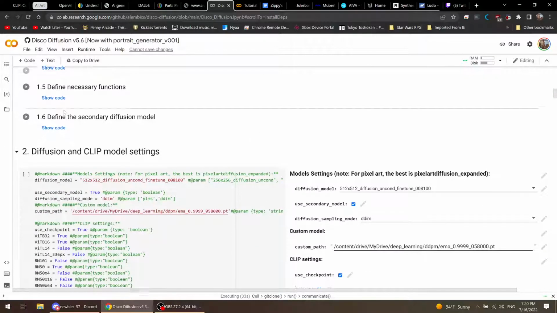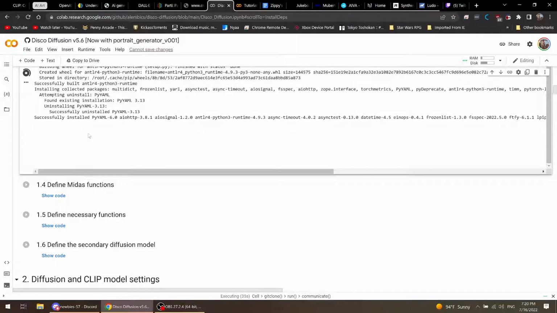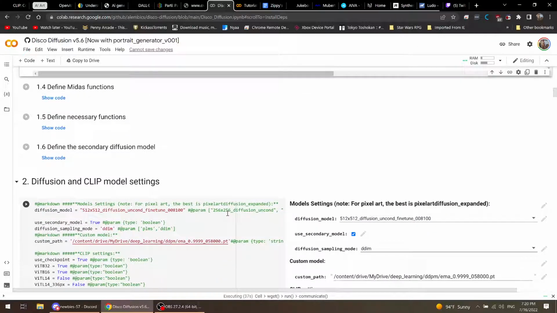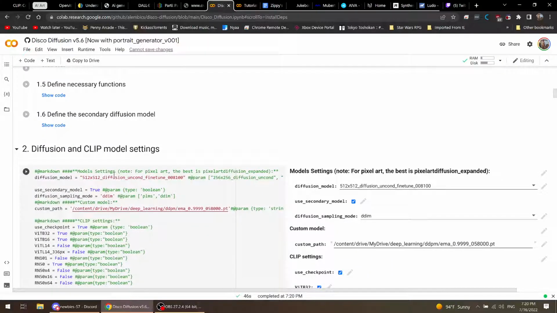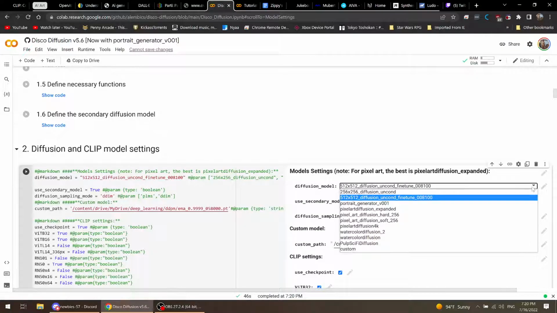Once it gets done, you'll see it will stop going eventually. Down here, step 2 is your clip settings and your diffusion model. This is the actual image set that the model will use. There are quite a few.